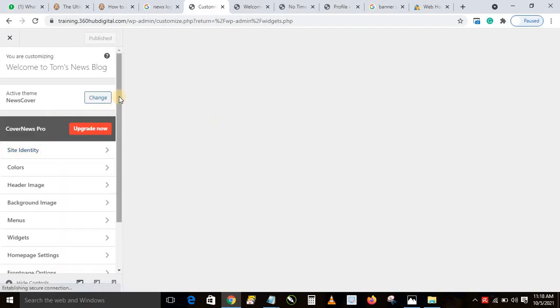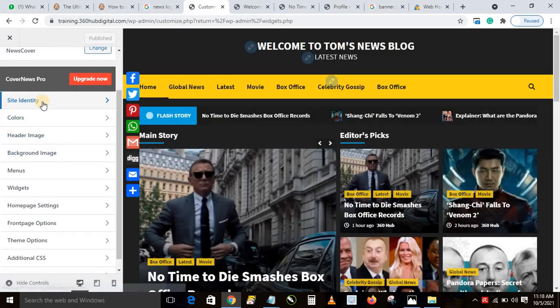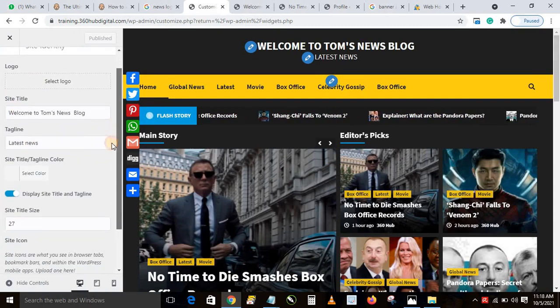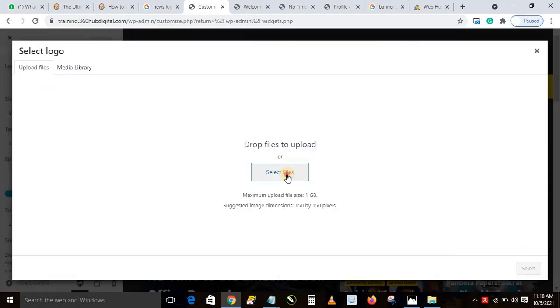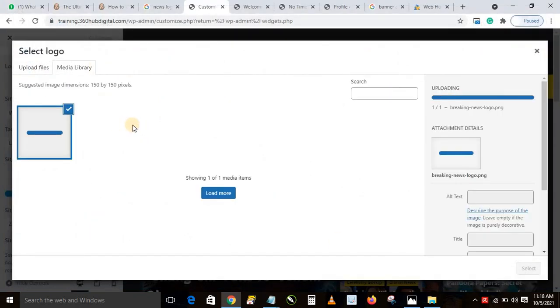Now that is going to open where you can customize the site, right? Like we did in the previous video. So what you want to do is go to Site Identity. So you click on Site Identity. Then you look for the logo section, which is this logo. So I'm going to click on this and select the logo that I want. You will have your logo in place. I'm going to select this and upload this logo and wait for it to upload.